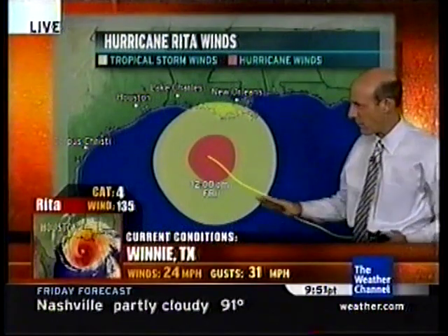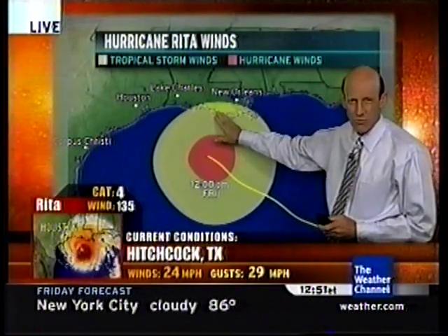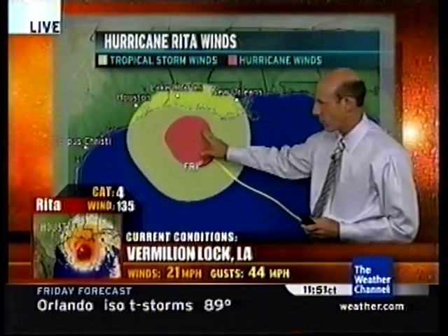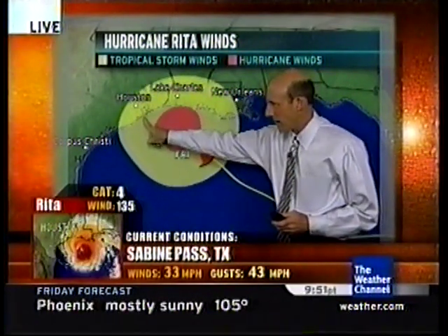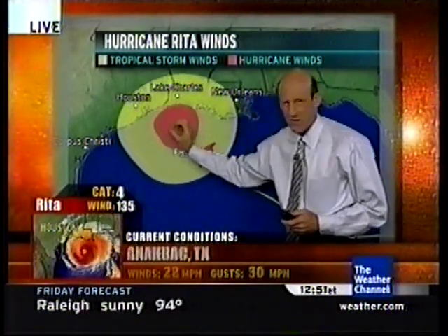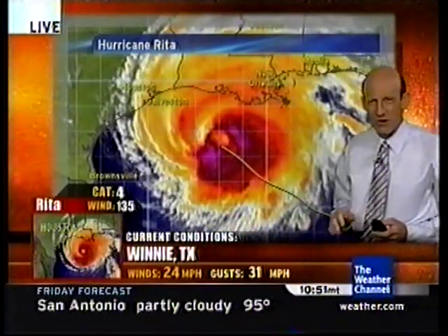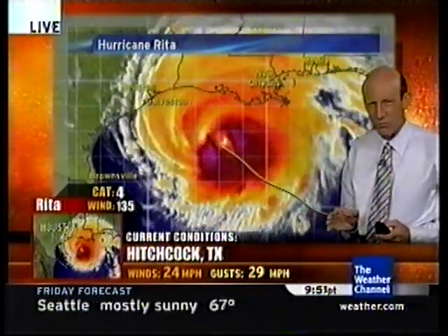Let's look at the radius of hurricane winds and tropical storm winds. We're seeing tropical storm force wind gusts on the coast of Louisiana now. The yellow area indicates power outages are likely — notice they go into Houston, into Lake Charles, and into Louisiana over toward New Orleans, then pull off to the northeast. The red area shows tree damage. The eye is becoming a little less organized, so it appears the system is trying to weaken — that is great news — but it's not going to weaken below Category 3 before reaching the coast. It's still in the Category 4 range with very low pressure.